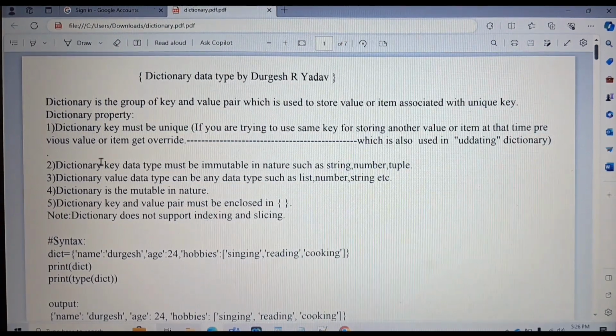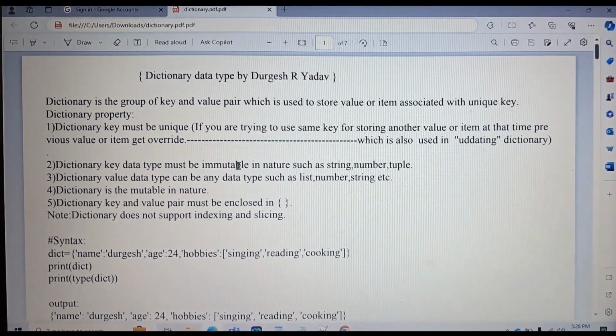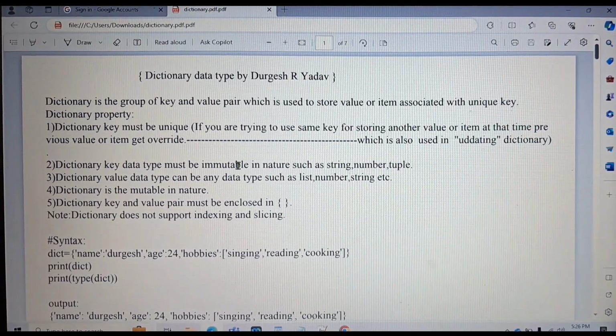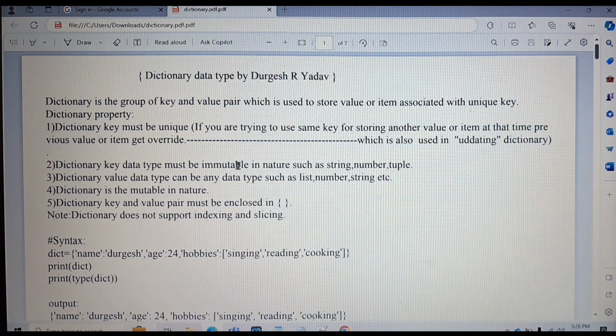The next point: dictionary key data must be immutable in nature, such as string, number, tuple. As I told you, a dictionary is nothing but key and value pairs of data. But there is one more condition: whatever key you use, that key must be immutable. And what is the meaning of immutable? It means you cannot change the value of that particular data type.